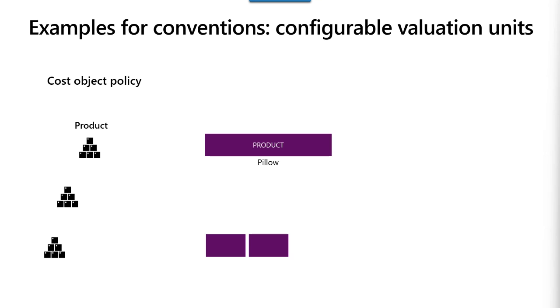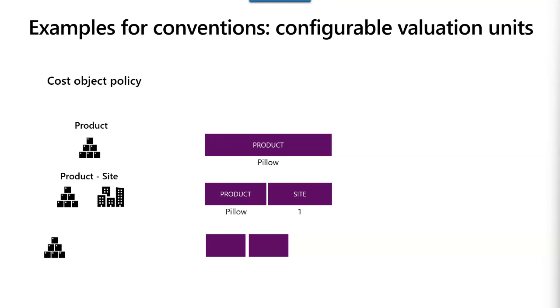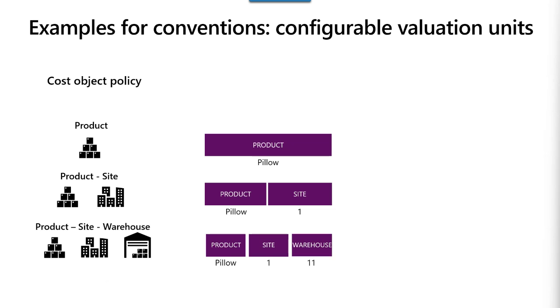dimensions on your transactions. If you select the option for product and site, the inventory transactions will be tracked for both the product and the site. So different costs could be tracked in each site. Likewise, if you select the option for product, site, warehouse, this is even more detail, and each transaction will be tracked by both the site and warehouse, and you could have different costs in each warehouse.